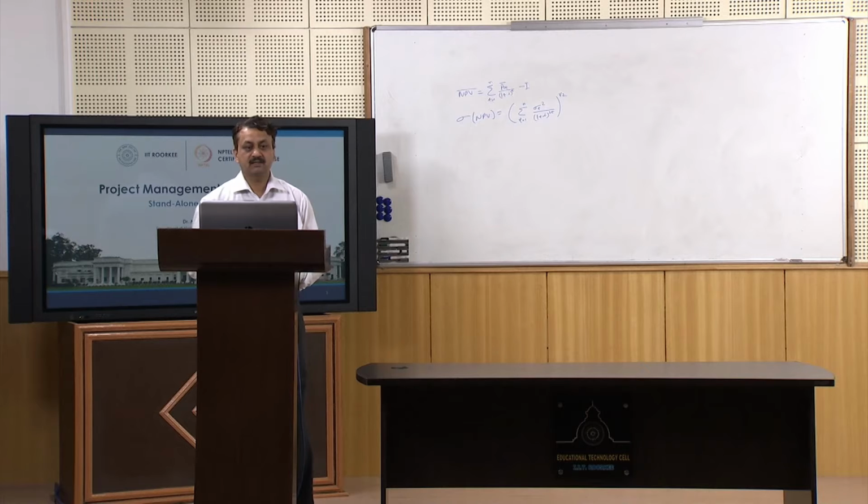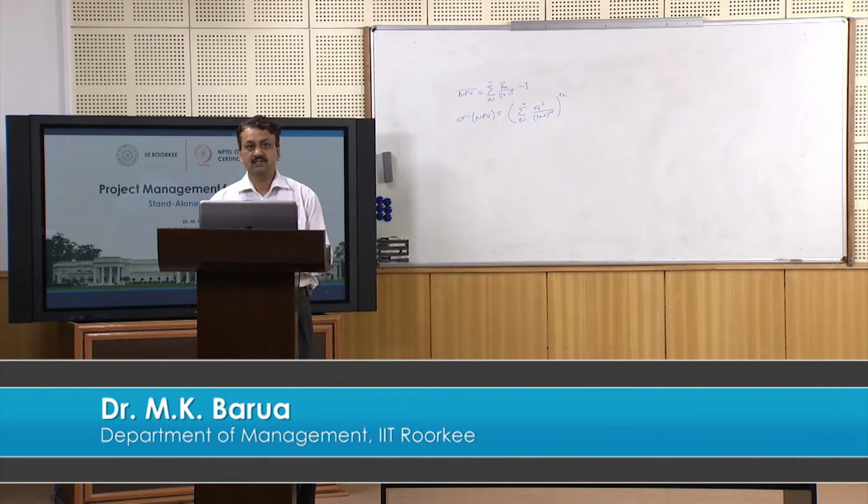Keep in mind that there are two types of situations in the Hillier model. You have unrelated cash flows and related cash flows. When I say unrelated cash flow, it means the cash flow of the second year does not depend on the cash flow of the first year. In other words, there is no correlation between cash flows, right. And in the case of correlated cash flows, you will have a relationship between cash flows of different years, right.